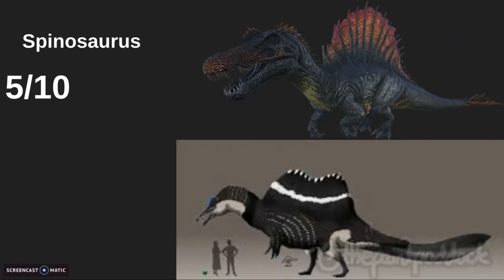Spinosaurus, I give this a 5. They did get it right when they made it so that it was partly bipedal, partly quadrupedal. The sail should be more like a square, and the crest is good. The crest is pretty good. They got it so that it spawns in rivers and beaches, which is nice. But they only gave it webbed feet and hands. It should have a big paddle-like tail, like a big rudder.